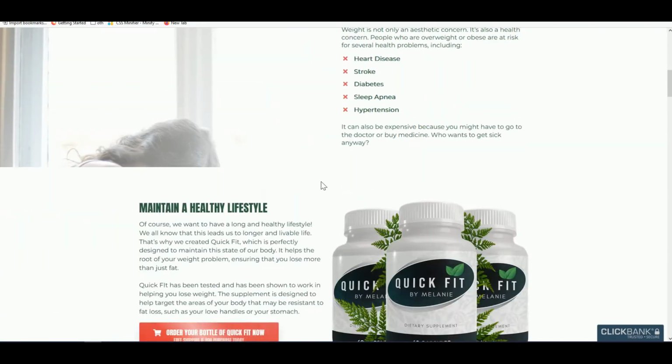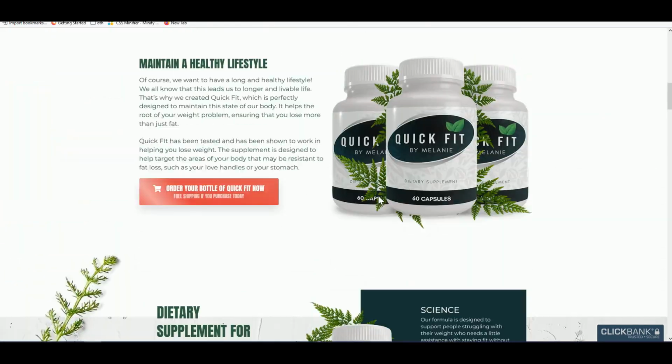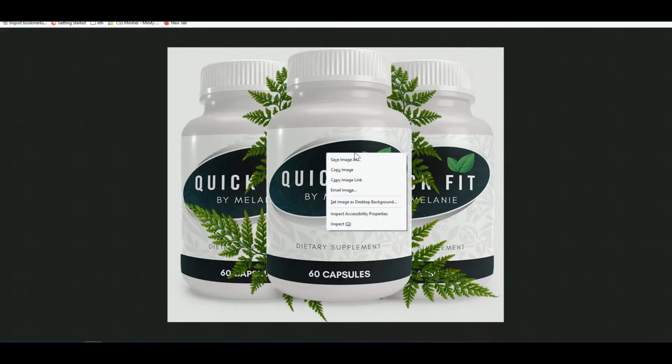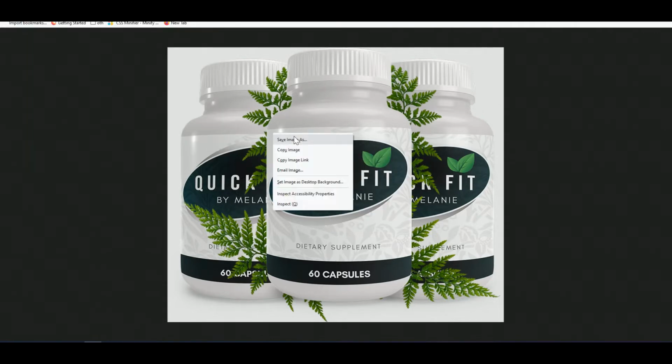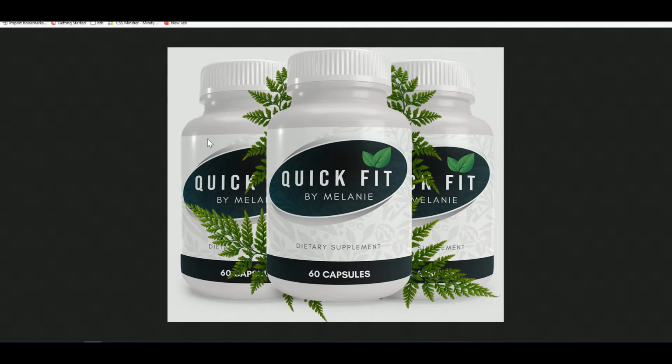Okay, looks pretty good. What we usually do in the pagepro.com is, from the sales page, we save 2 images. Let's grab this one. I think this is good. This is the first image that we will be using.